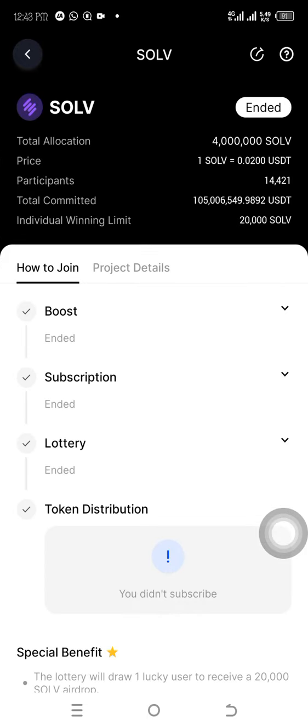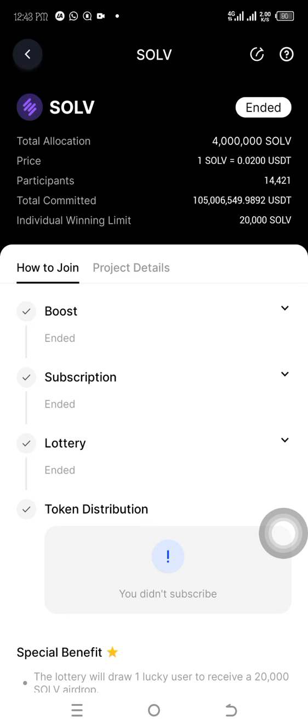You see here, according to the price, the Launchpad price here is 0.02. That is the given price that they are going to sell it to you for. They are going to sell it to you at the cheapest price, let me say so, because after the launch the price is going to skyrocket, and you will make a lot of money.